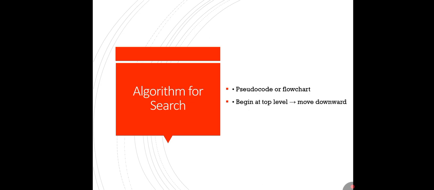Algorithm for search. Here's how search works. Start at the top index. Use binary search to find the pointer to the next index level. Repeat until you reach the data. This means fewer comparisons and faster access, particularly when the index is too large to load entirely into RAM.